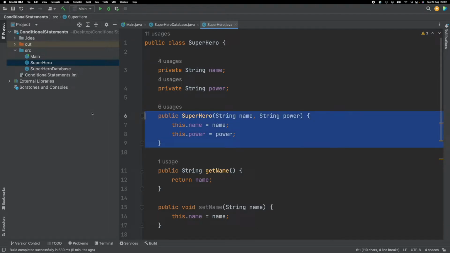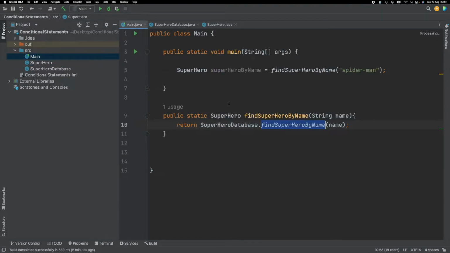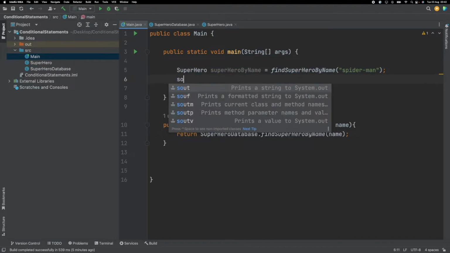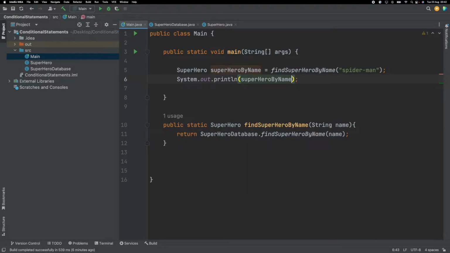We won't really be touching this class, but that's just to show you. So let's just say we were coding away and we wrote some code where we can ask the user for some input and we'll find the superhero by their name, okay? And let's say the user input was Spider-Man. So we can store it in a superhero variable. Great. And now we can print out superhero by name and maybe even use toString, right?